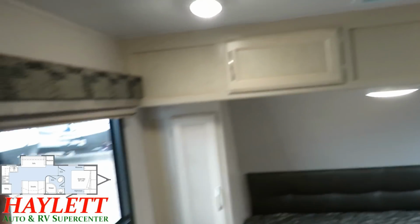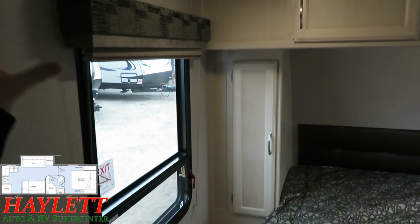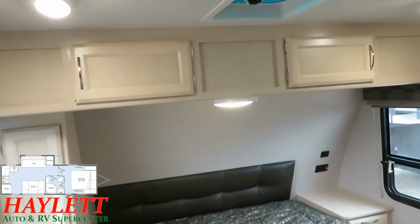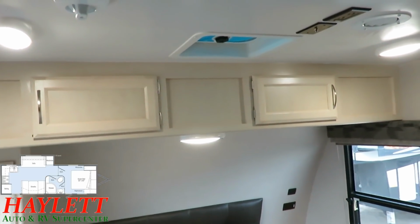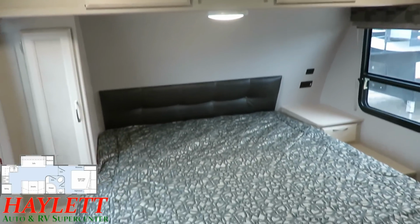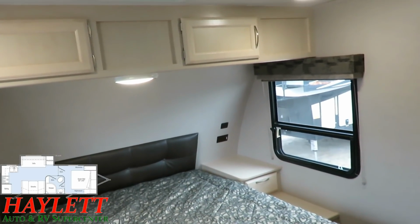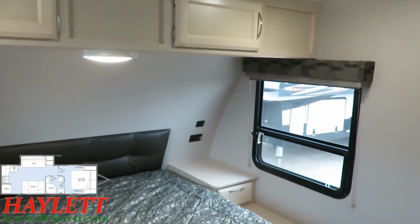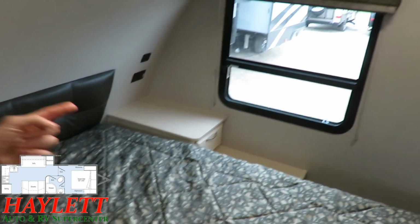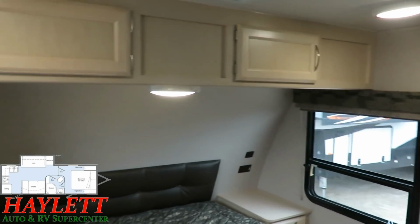Massive window. They put the biggest windows they can so that you get more light, which exaggerates, basically, the light nature of the decor and the woodwork to make this, you know, not exactly a large bedroom feel not really cramped either. It gives you a nice big look and feel. And also, guys, notice the position of these windows. If your head's over there and you hear a noise at your campsite, you can look straight out that window toward your campsite, kind of get a good feel for what's going on here.